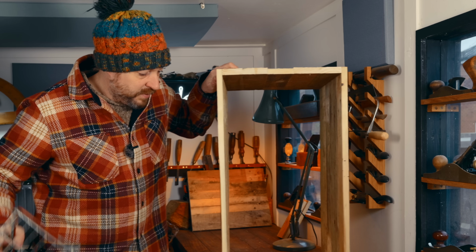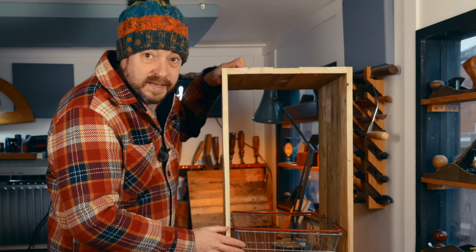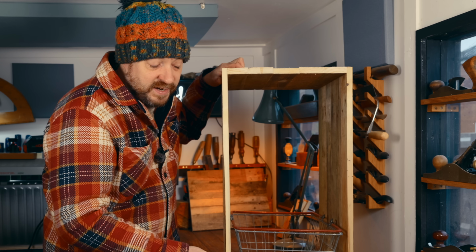So I now need a couple of shelves in here for these baskets to go on. So what I've done is cut down a couple of blocks of wood. They're going to need spacers so I can get the shelves at the correct height.